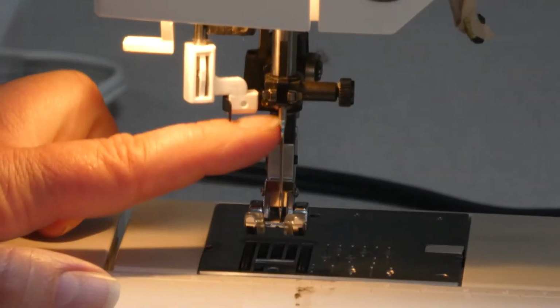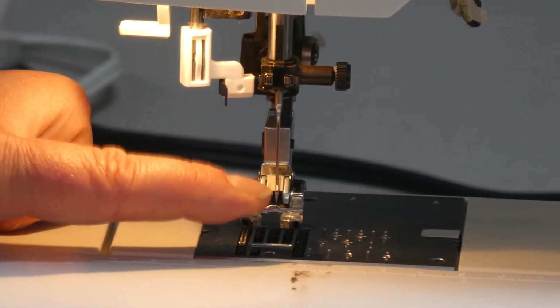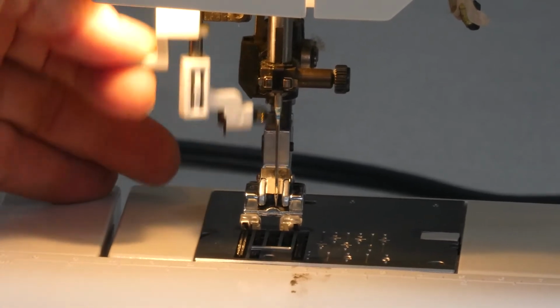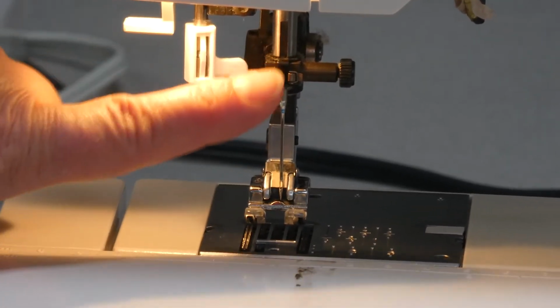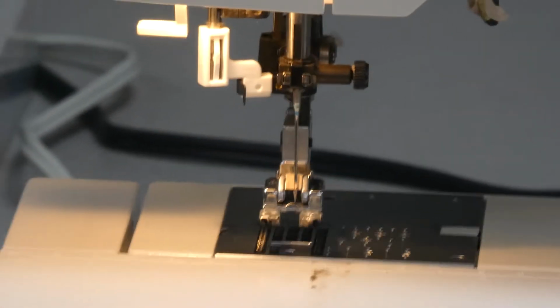My needle is very much like on the Husqvarna. It's kind of in the central position, and then I have a presser foot. Now this machine also has a threading mechanism, a mechanism that will thread the needle. Not every machine has that. This machine is a little higher end than some of these other ones.